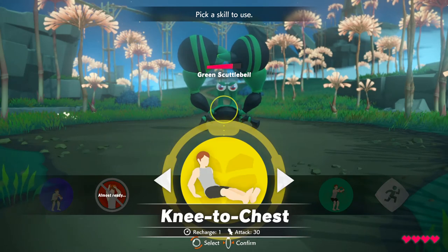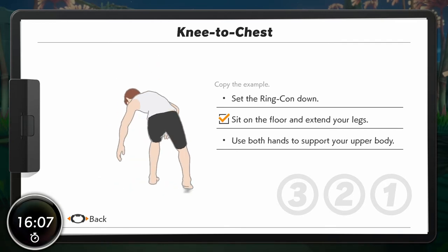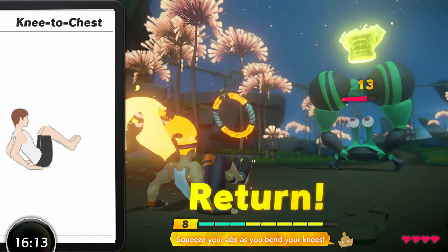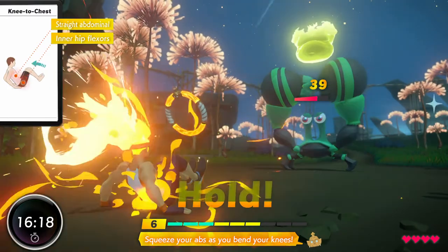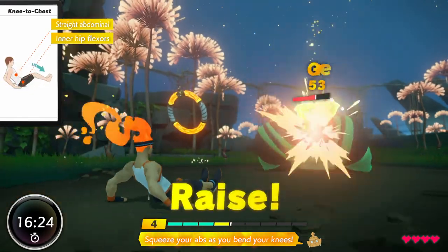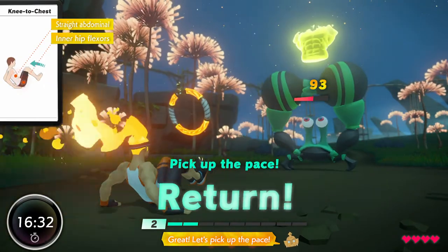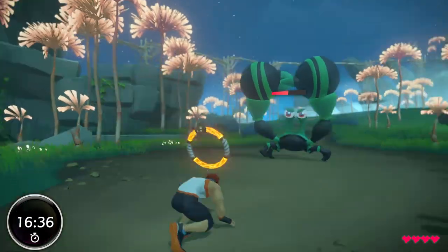Select a skill and attack. Knee to chest. Okay, let's move. Squeeze your abs to bend your knees. Good job! Nice! Yes! Well done! Sharp! Great! Perfect! Very nice! Wonderful! Great, let's pick up the pace. All right! Keep it up! One left! Nice! You made it! Stand up. No need to rush, though.